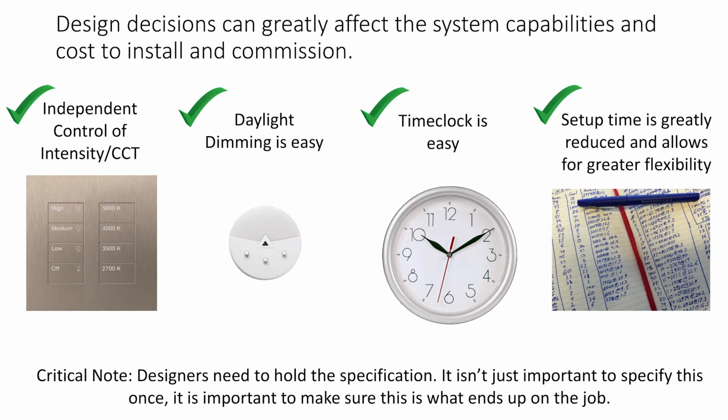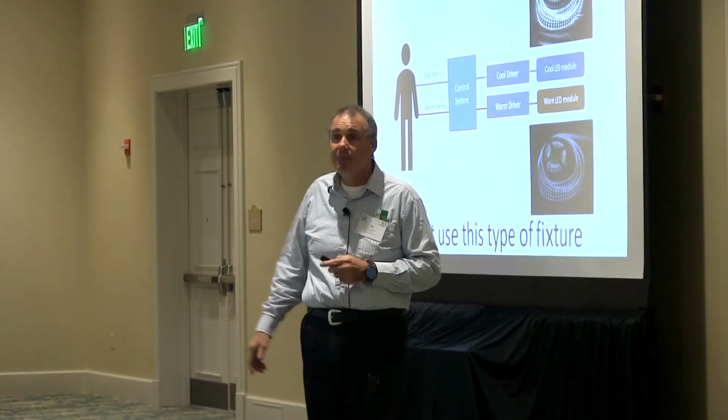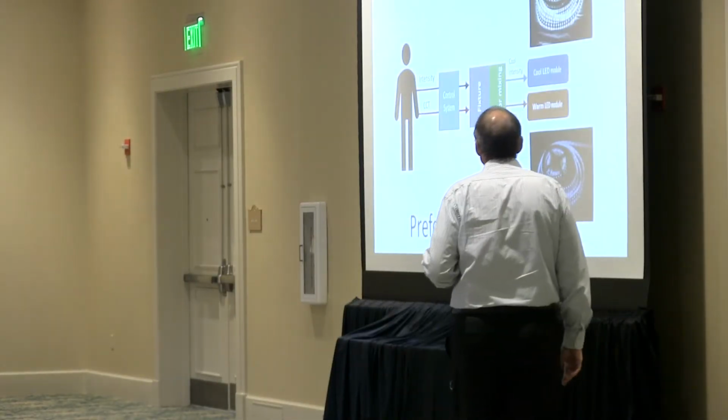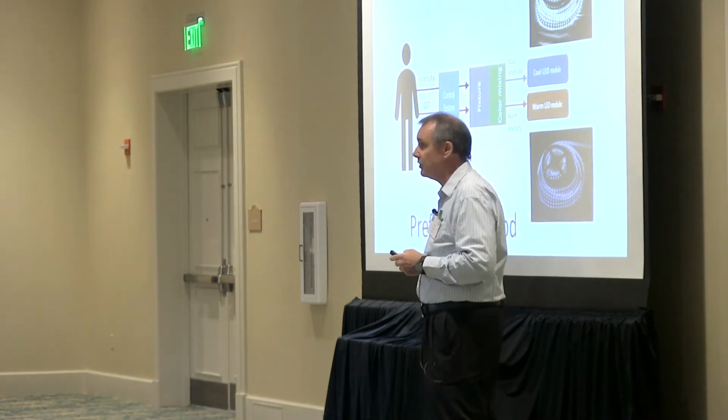Here's where it gets a little bit tricky for specifiers. You've got to hold the specification. The electrical contractor is going to come in and do the usual with the owner. I can do the same thing, so I can save you all of this money, and they are going to come in with this. So if they do, you may want to put a clause in the specification that they program it, right? But this is what you want to stick with if you can.